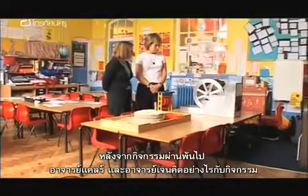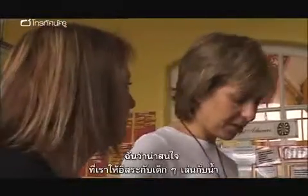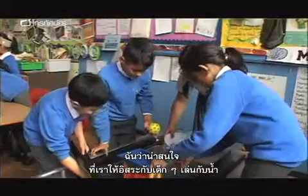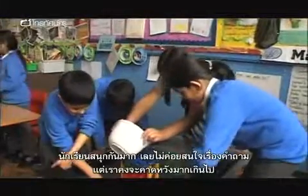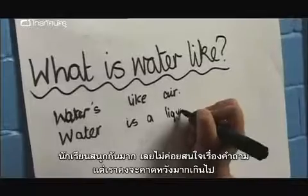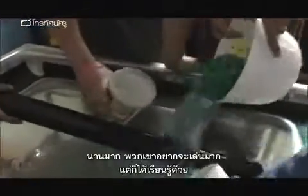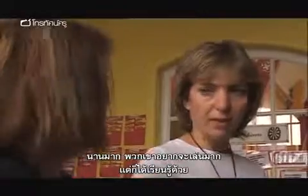After a fun-packed morning, how do Claire and Jane feel the lesson went? I think it was interesting that when we gave them sort of freedom to play with the water, they really enjoyed it. They didn't focus very clearly on the questions. But I think that's because often we expect too much. They're year threes and they haven't played in the water tray for ages. They just want to go out and play, and then they are learning at the same time.